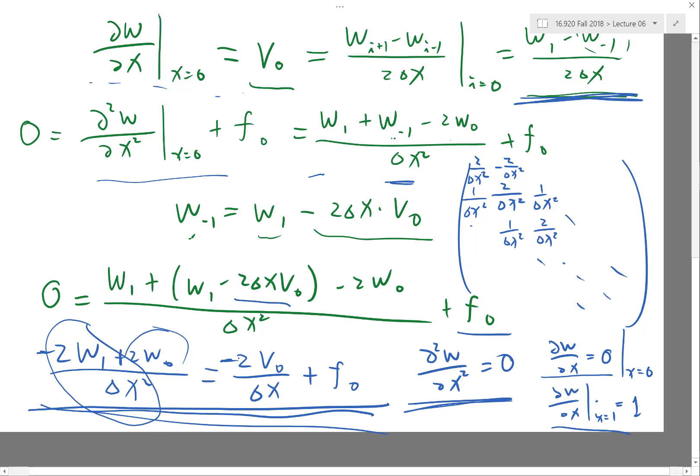And in the case they happen to be compatible if you specify both to be zero, for example, I have infinitely many solutions. Because this is a straight line, a flat straight line, right? And the flat straight line can be anchored at any point. It can be x equal to 1, sorry, w equal to 1, w equal to 0, w equal to minus 10,000, whatever you want.